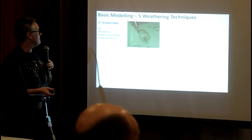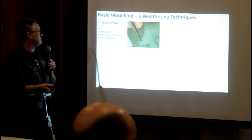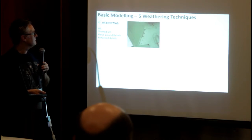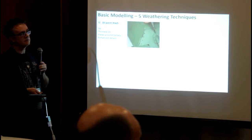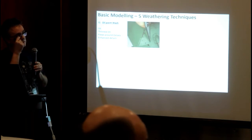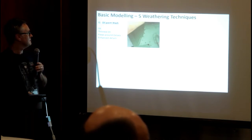Una de las técnicas que se utiliza, esto es de modelismo y también de los robots, son los lavados de pintura. Entonces, como veis, se trata de coger pintura, generalmente es en enamel, porque corre mejor sobre la superficie. Se puede hacer también con acrílicos, pero lo normal es hacerlo con enamel.